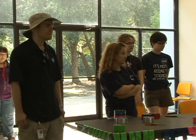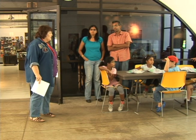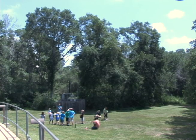They have an amazing NASA team here that will help you understand everything they have to go through when they are launching the rocket and all the stuff that they have to go through once it's out in space. They have a very cool bottle rocket system where you can just have fun and launch rockets into the air.